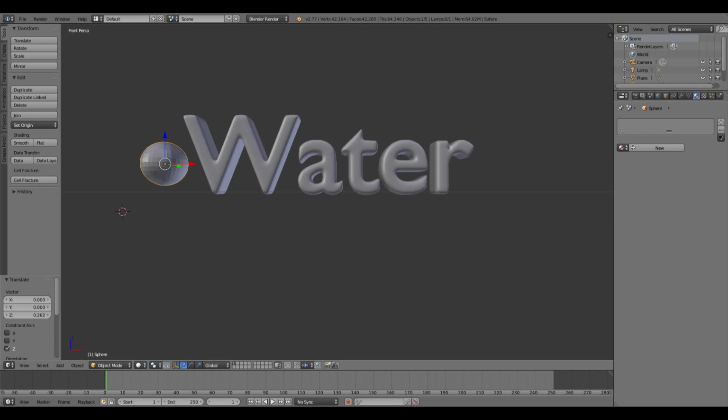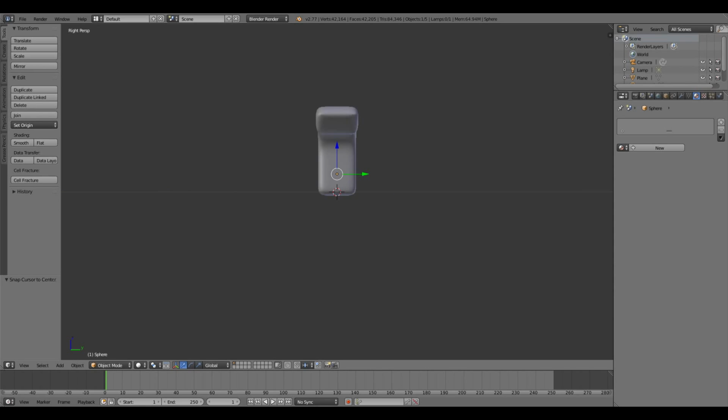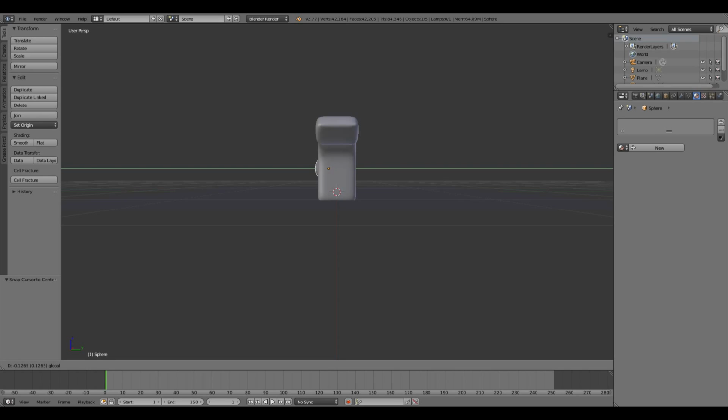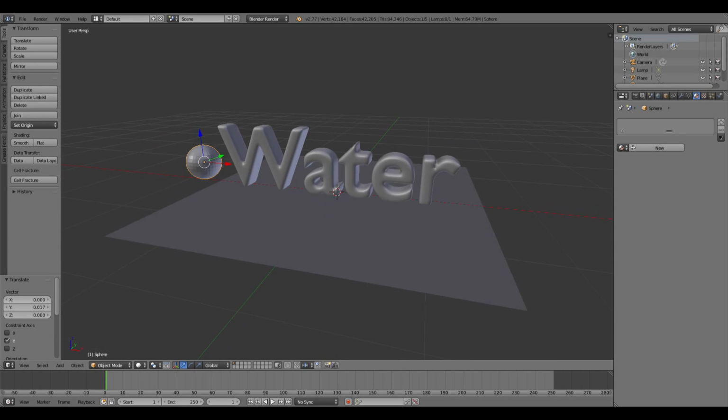So then, first off, if you want your cursor to the center, you hit Shift S and then cursor to center. If you hit 3 on the number pad, you will go to right view, and what you're going to want to do from there is move the UV sphere so it's slightly in front of the word. Once you do that, you can return back to front view or whatever you want.